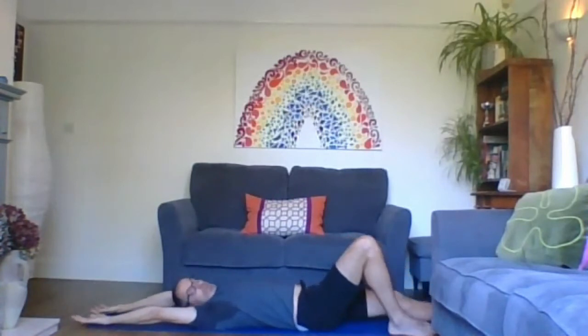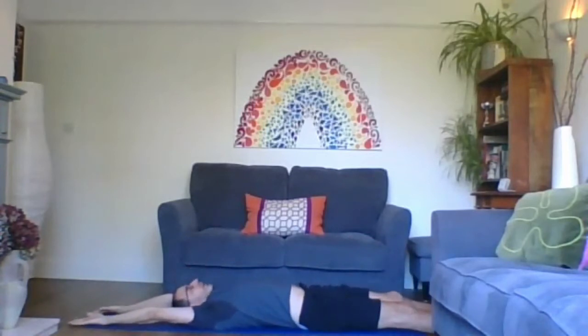And then next time the arms are up above the head, we're going to keep them there, and then we're going to stretch out the legs. So stretching out the legs along the ground and pressing the right heel and the right fingertips out, finding length in the right side, and then release, and then left heel and left fingertips. So just moving right side, left side, finding that beautiful length. Open and imagine all of the space that's created between the joints and within the joints.